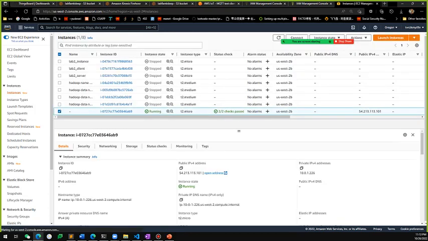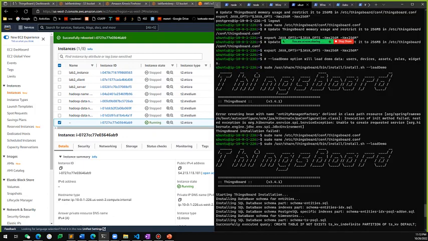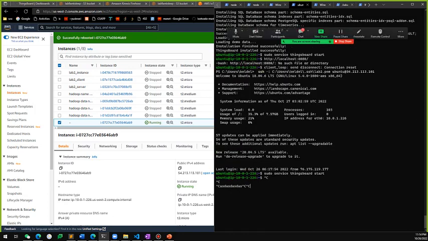Let me shut it down. Actually, I don't know the reason. But you can see here the Thingsboard is stuck. Actually, that EC2 virtual machine is stuck. I cannot use SSH to control this.